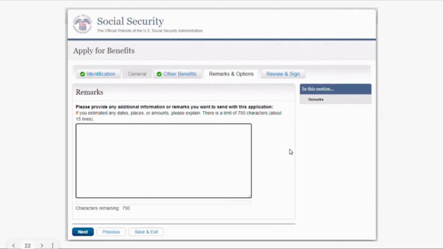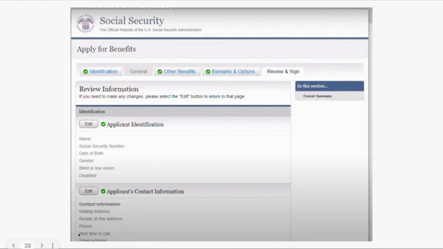On the final page, there's an opportunity for you to provide some additional comments or remarks. If you're brand new to Medicare and just turning 65, go ahead and leave this blank. There are scenarios if you're applying for Medicare later after working and delaying where you might want to enter in some details here, like asking for a specific date to start your Part B coverage, but for most people, just leave it blank and click Next.